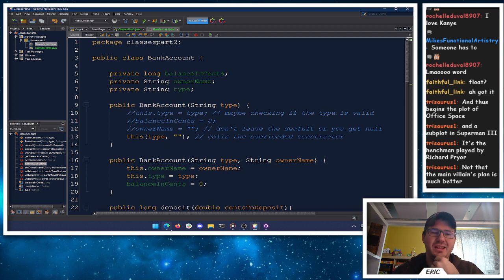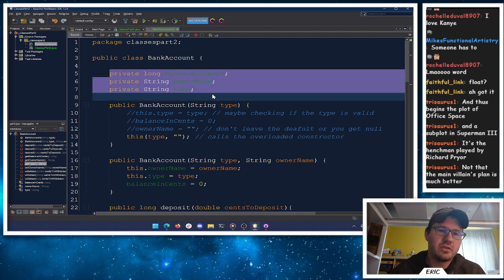So I think, let me double check. I think we got through everything we wanted to. I actually got the book here. Look at that. Let me give it a quick skim again here. This is the rest of chapter 7. Classes, methods. Oh, static. There we go. Static methods. That's the other thing we wanted to look at here.